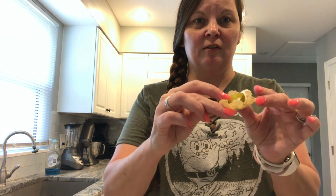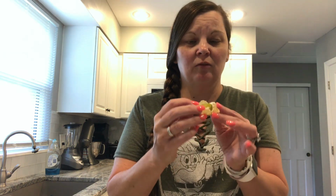So I'm not for sure how well this works. So anyway, this is how I snack on it. Just a little scoop with some cream cheese and the jalapeno, and I just snack like this. They're still really good. So I'm not gonna say it's a fail because I'm definitely gonna eat all the jars, but it's not as sweet as I really expected it to be. For as much sugar as I used in that canning recipe, I would expect a lot more sugar.